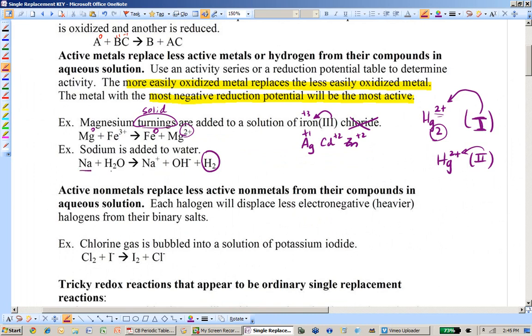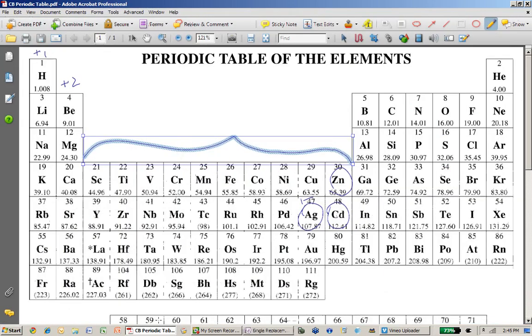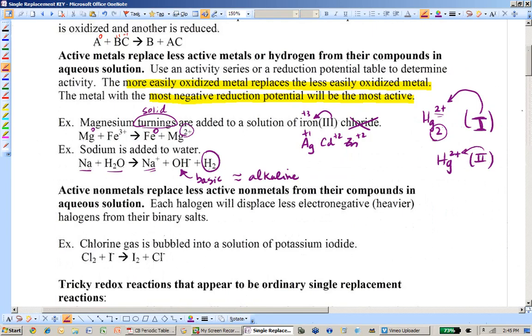So take the 1A metal, toss it into water. You're going to make the 1A ion and the OH minus hydroxide ion, which makes it basic, and another word for basic is alkaline. So they're called the alkali metals, and their neighbors next door in the 2As, these folks right here, are called the alkaline earth metals and do sort of the same thing.